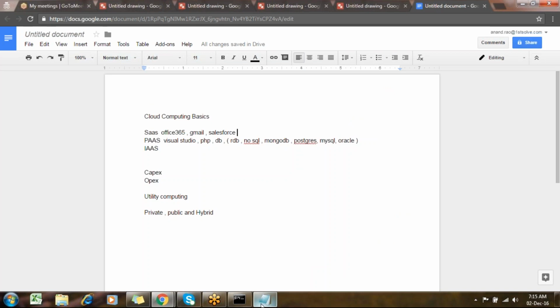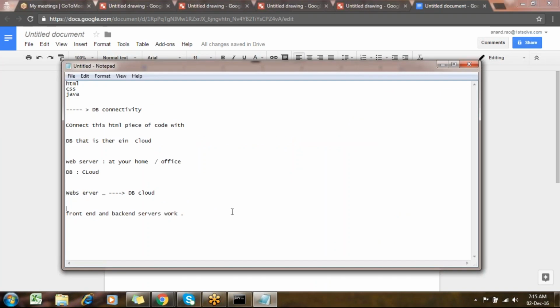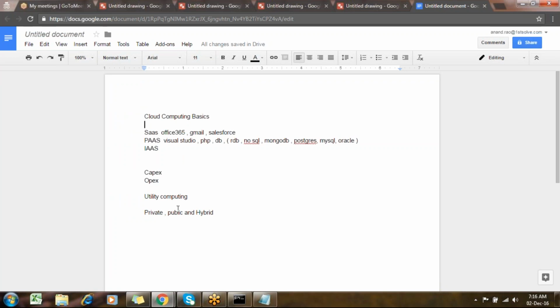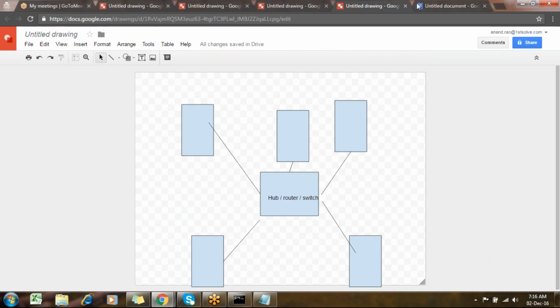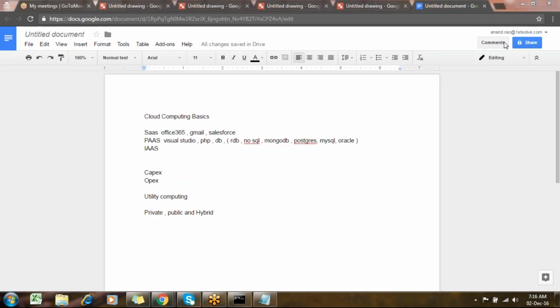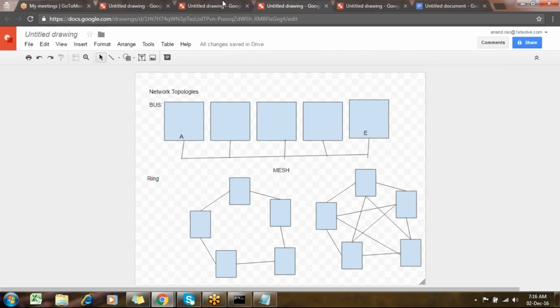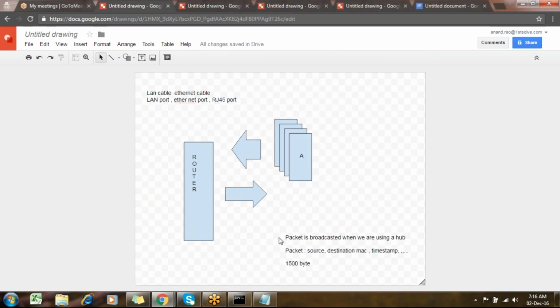Understand about virtualization. All of these. What is a front end and a back end server? And you don't have to spend the whole day, but just a couple of hours will be worth it. So read about front end and back end servers. Of course, you have a refresher about all of these: SaaS, PaaS, IaaS. What is public, private, hybrid? Also learn about front end and back end servers. Do some work on cloud bursting. Yeah, things like that.